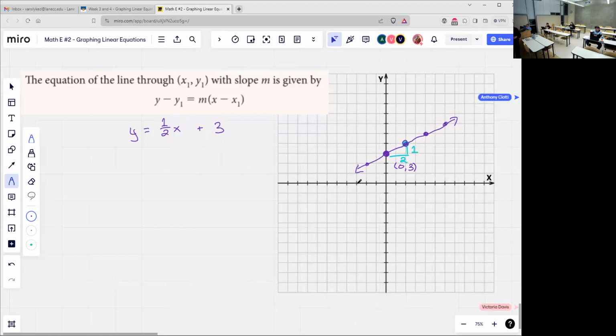What if I wanted to write it in the awkward format? Then I would say it's y minus some particular y equals my slope times x minus some particular x. All I'm doing on the board right now is taking this thing and writing it a different way, kind of Mad Libs, fill in the blanks. If that helps you, that's why I'm doing it. If not, ignore my blue writing and just focus up here.